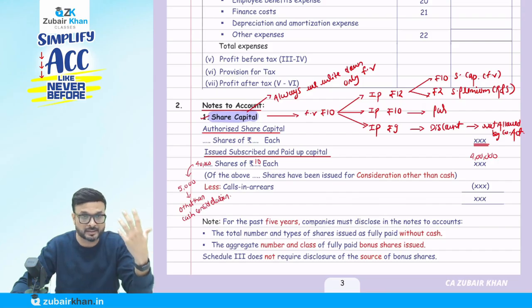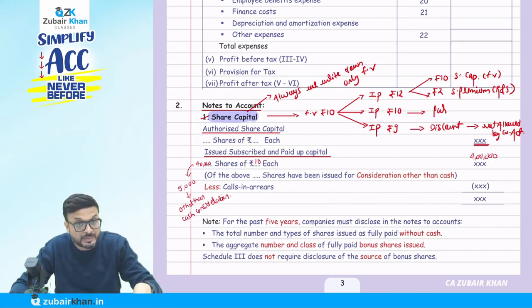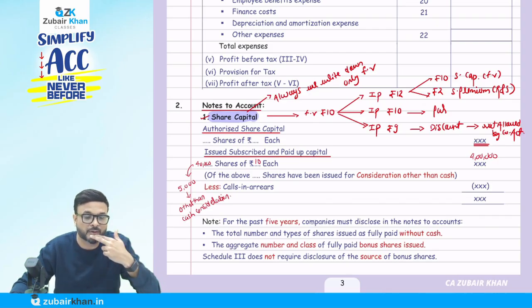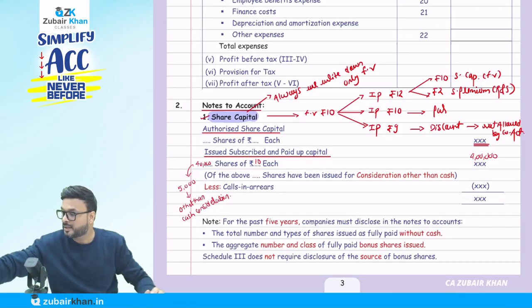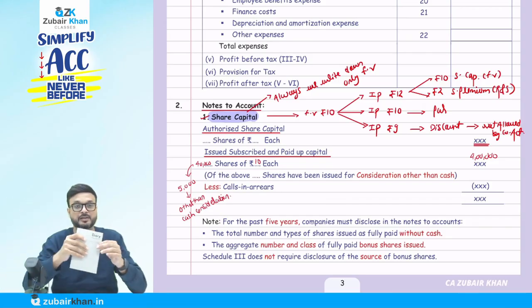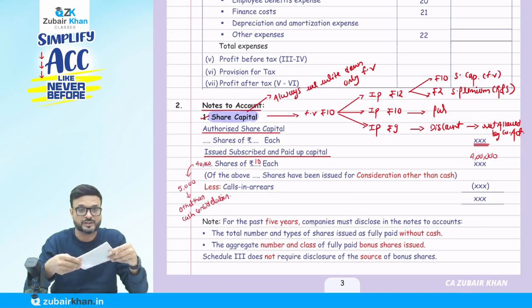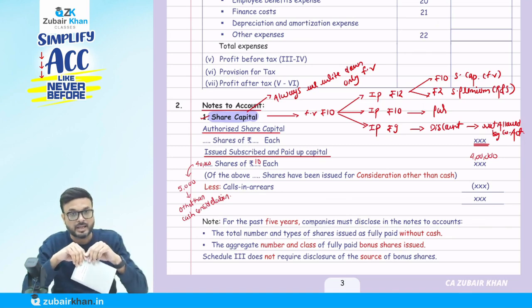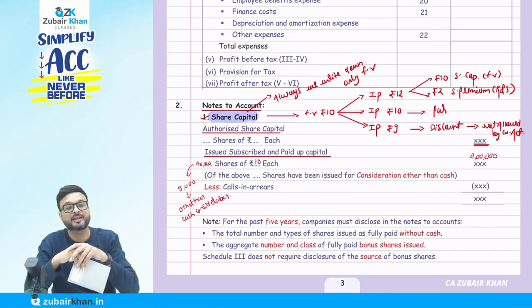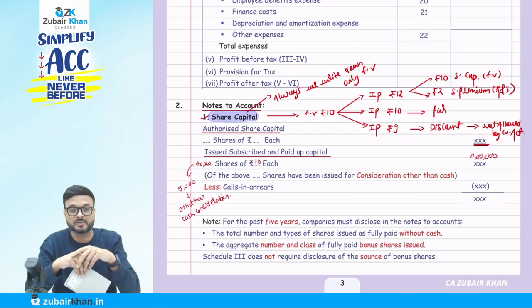What does it mean? It means that we issued the shares that day, but we have not received the amount. Let me give an example. I am giving you shares. I say, okay, take the share capital, this is the share certificate, take the shares of my company. But in return, I tell you, don't give me the amount. I want this land and building, this plant and machinery, or give me this furniture.